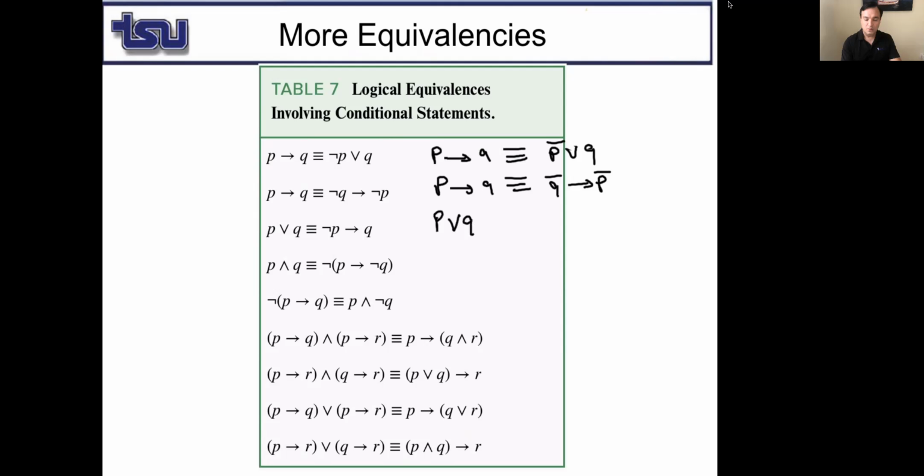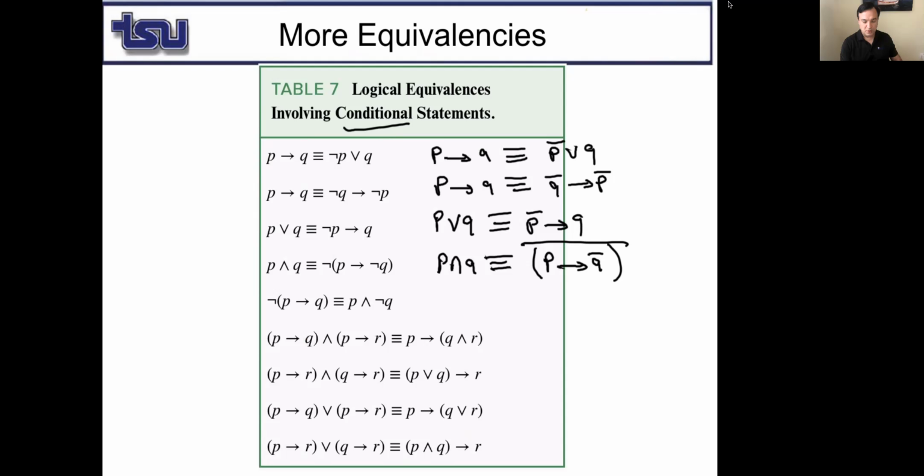P or Q is equivalent to not P implies Q, okay? And P and Q is equivalent to not (P implies not Q), okay? And these are all involving conditional statements and so on. You don't have to memorize, but they're going to be very handy for us.